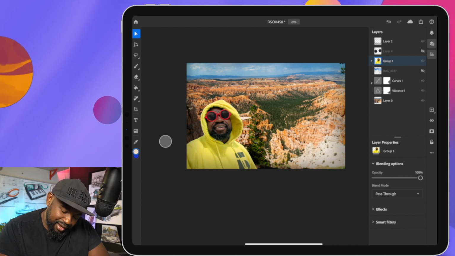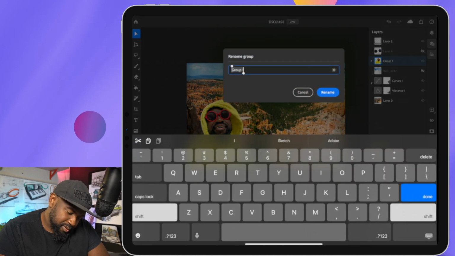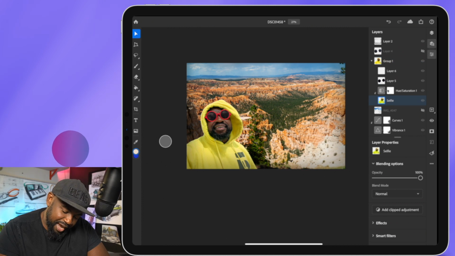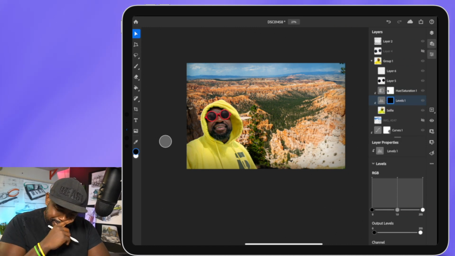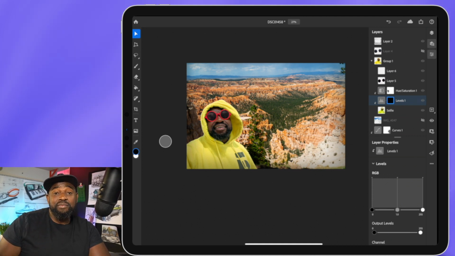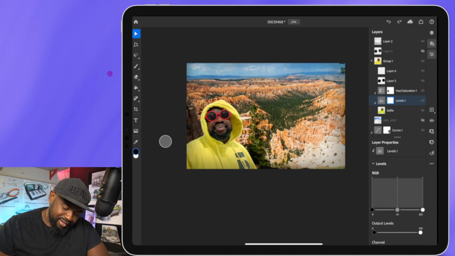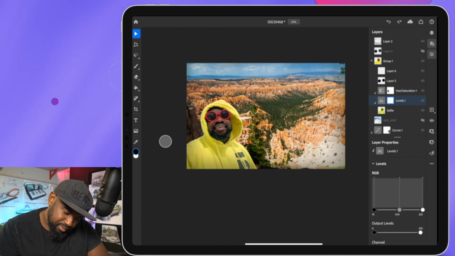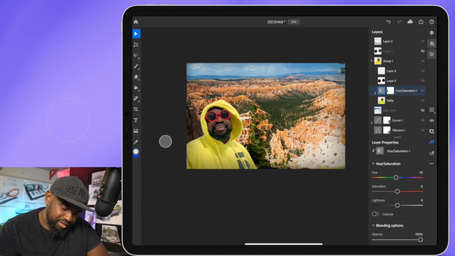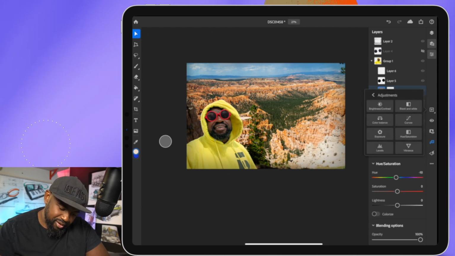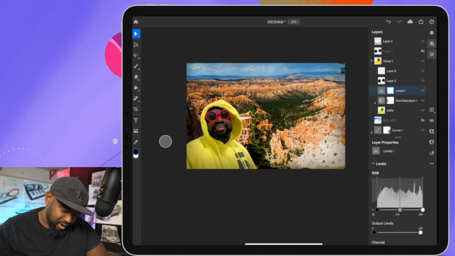The next is I can add, oops, I'm going to jump back to my selfie. I'm going to add another clipped adjustment here, and let's do levels. I'm going to invert my mask, and that means that the levels will not be affecting the image until I paint in white. So it's a little bit reverse of what you might think. In other words, let's undo that and show you what I'm trying to do. So I'm trying to make this a little bit darker. Maybe I need to put that up. Yeah, this is weird. Sometimes it's not adjusting for me. So let me try this again. Let's just do a regular adjustment layer. We'll do levels. There we go.